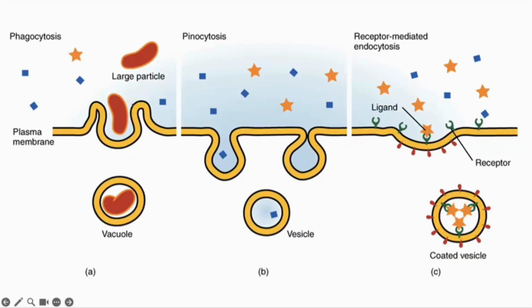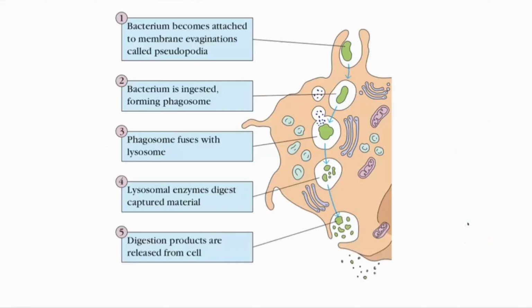Here also, the important functions of the plasma membrane are phagocytosis, pinocytosis, and receptor mediated endocytosis. Phagocytosis means if the plasma membrane encounters a larger particle or any other foreign particle, the plasma membrane surrounds the particle and pulls it inside the cell, forming a vacuole. That we call phagocytosis. If it pulls liquid inside the cell, we call it pinocytosis. Receptor mediated means the ions, or ligand, will be recognized by the receptor present in the plasma membrane and pulled inside with a coated vesicle and transported inside the cell.